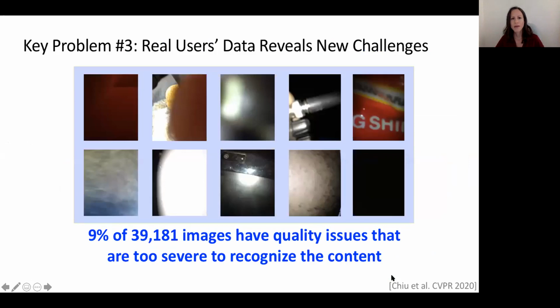What we find from this particular use case is that 9% of almost 40,000 images have some sort of quality issues that lead those images to be too severe to recognize the content. And in this slide, I just exemplify how images appear when it's hard to really figure out how to identify what is the content in the images.